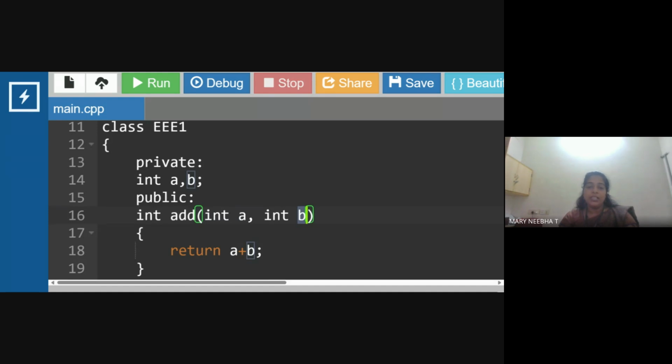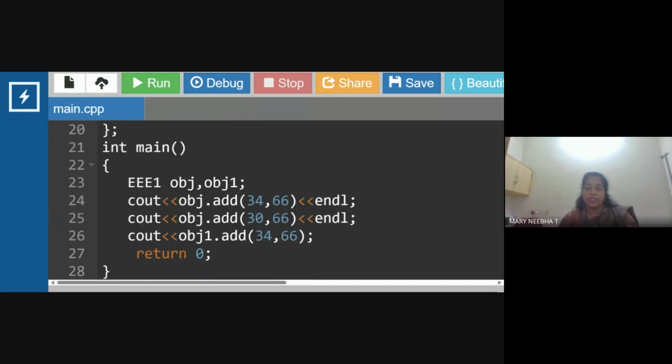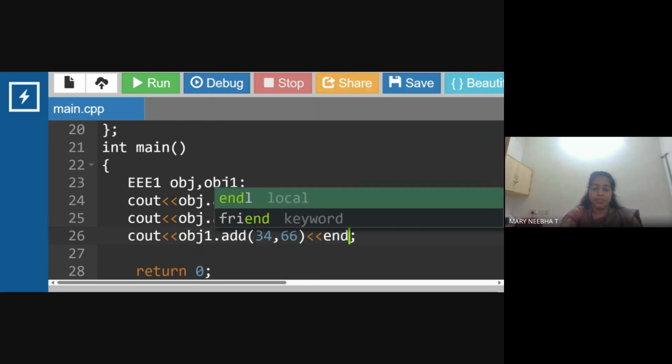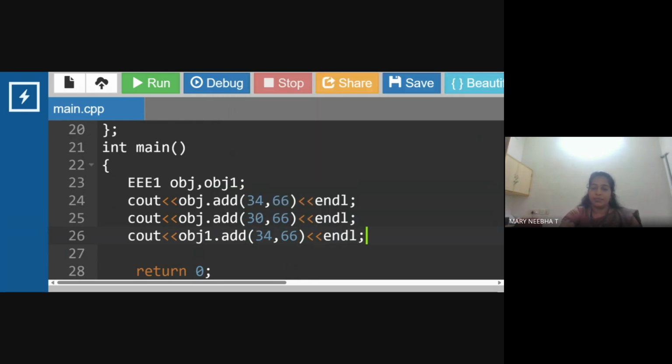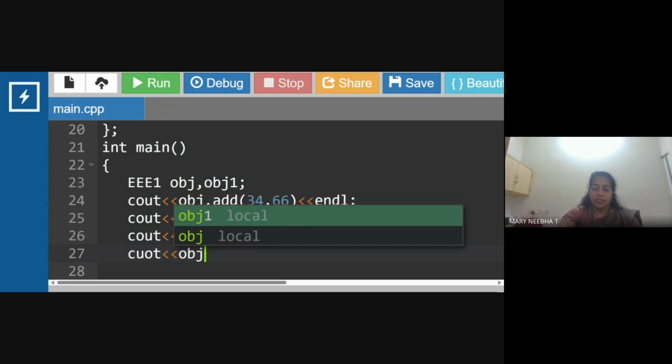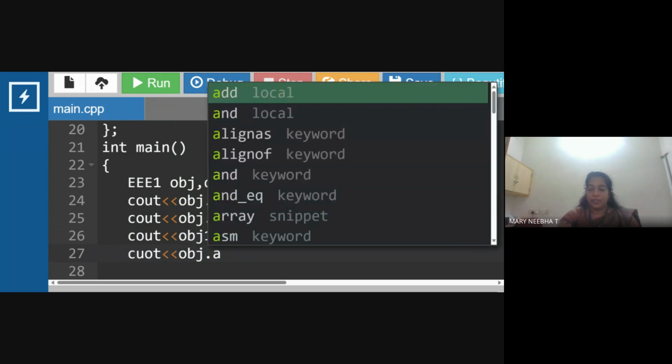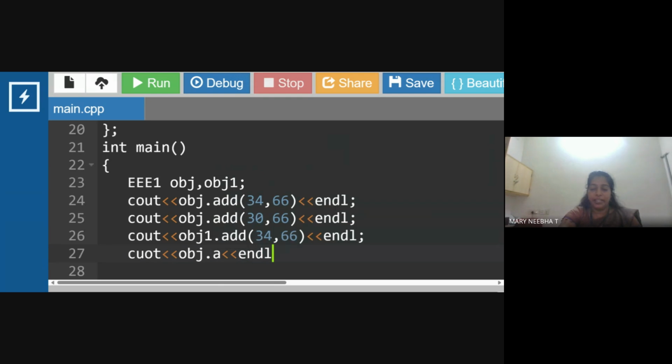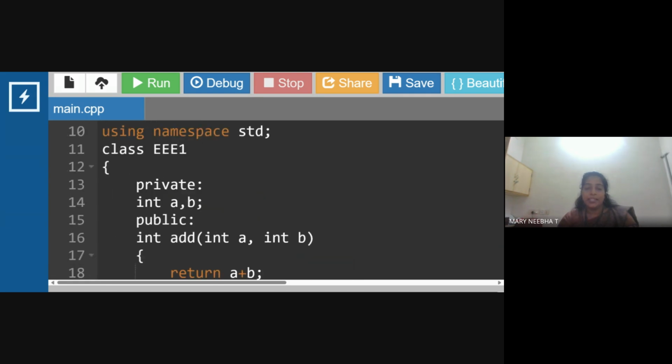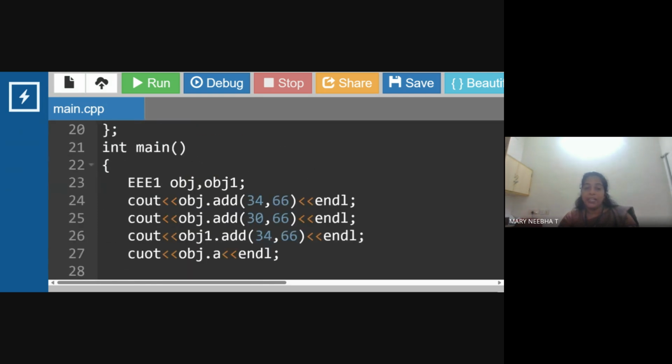Similarly for the variables, if I want to access them, I can write cout obj dot a. What will I get? Can anyone tell me the answer? This A is private, it's protected, and it cannot be accessed by the main function.